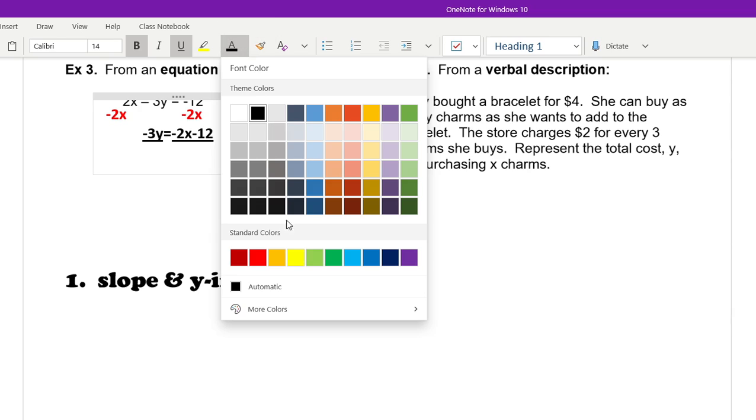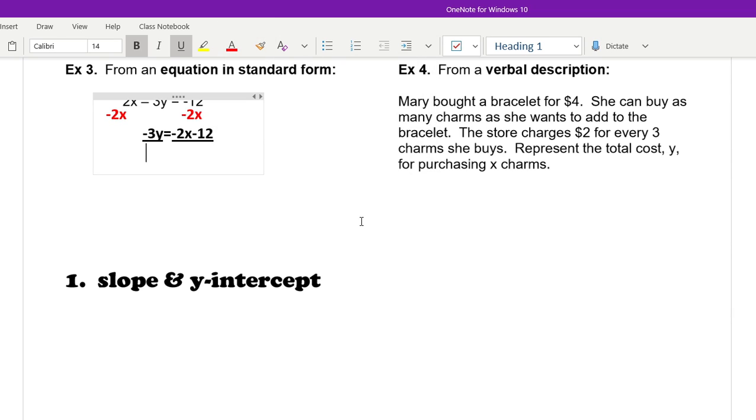In this case, we need to divide by the coefficient. I'll show my work in red, the same way that I added a term. We don't need to see the underline again. So I'm dividing both sides by a value or a factor of negative 3. This keeps both expressions proportional, so each side is still going to be balanced. The reason why we divide by negative 3: negative 3 divided by negative 3 is 1. Anytime that we're multiplying a variable by 1, we can just write that variable.